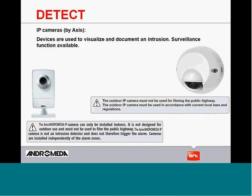Okay, another kind of device, completely different, is cameras. And so we have two kinds of cameras, internal camera and external camera. The first one can be connected to our modem with Ethernet cable or in Wi-Fi, and so you can communicate with your modem with wire or with Wi-Fi. And the external camera is connected to the modem with cable, only Ethernet cable, not with Wi-Fi.